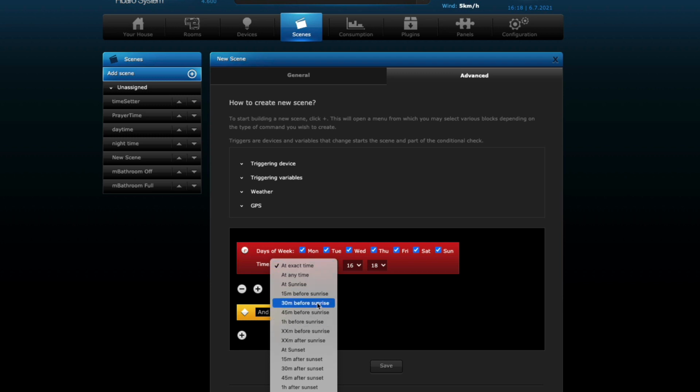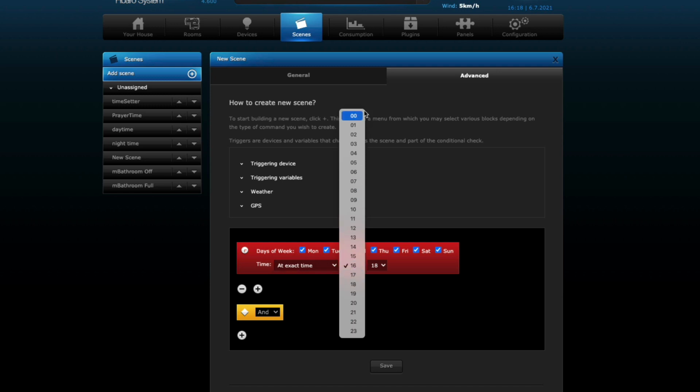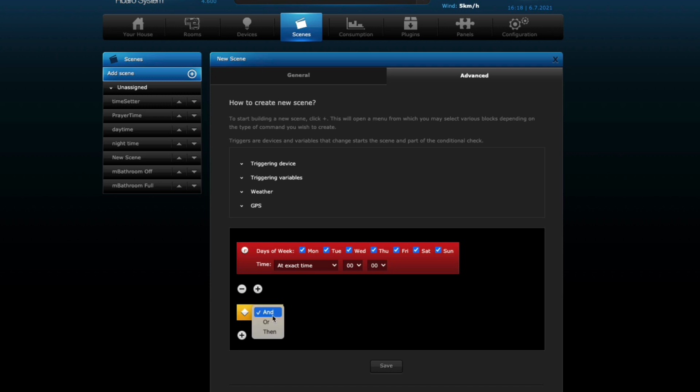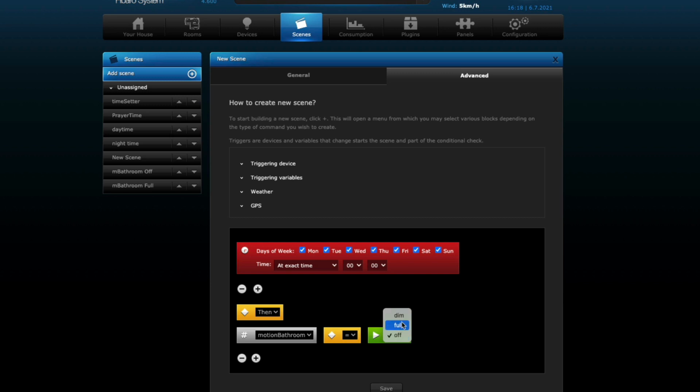And now we're going to specify a time. So it's at exact time. And we're just going to specify midnight. Then go to the variables, motion bathroom, and it's going to be on dim. Hit save.